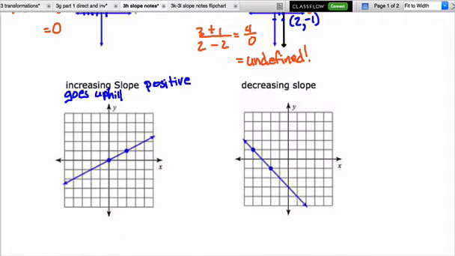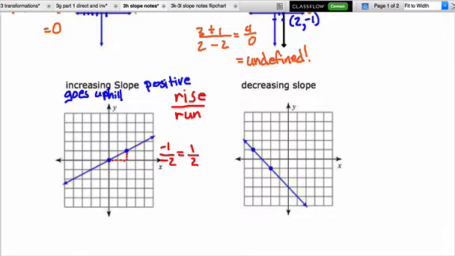Okay, so what that means is, we could use the formula. We could find out what these points are and then just use the formula, or we can just count off from the graph, which I kind of think is easier. So rise over run. So we're looking how far does it go up or down over how far does it go left or right. So I can go from this point to this point, and I go, okay, I'm going down 1. So down is moving in the negative direction. And I'm going left 2. So also negative. And then I would just need to simplify this. A negative divided by a negative is a positive.